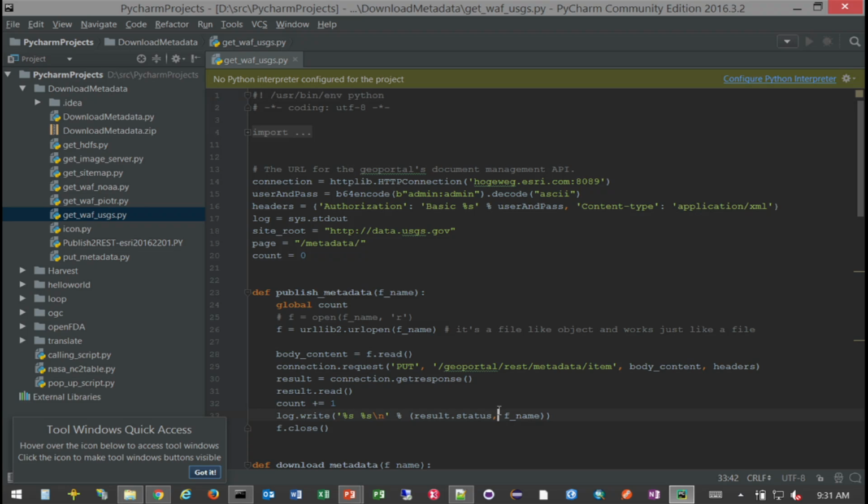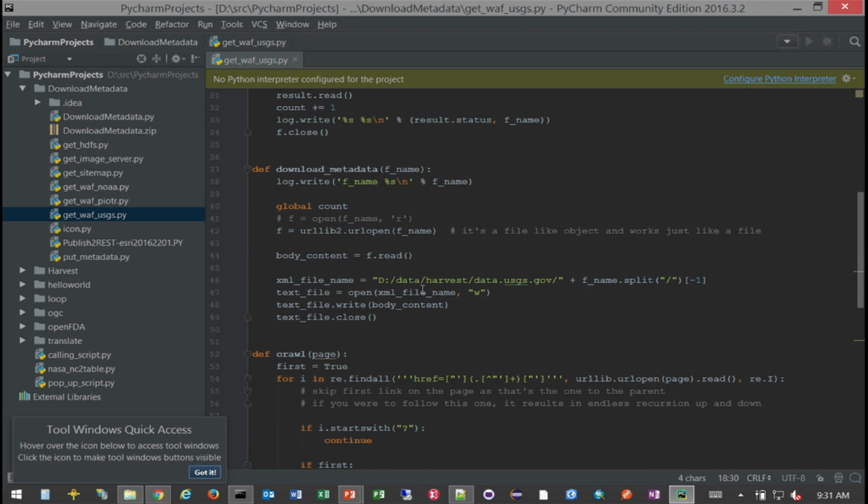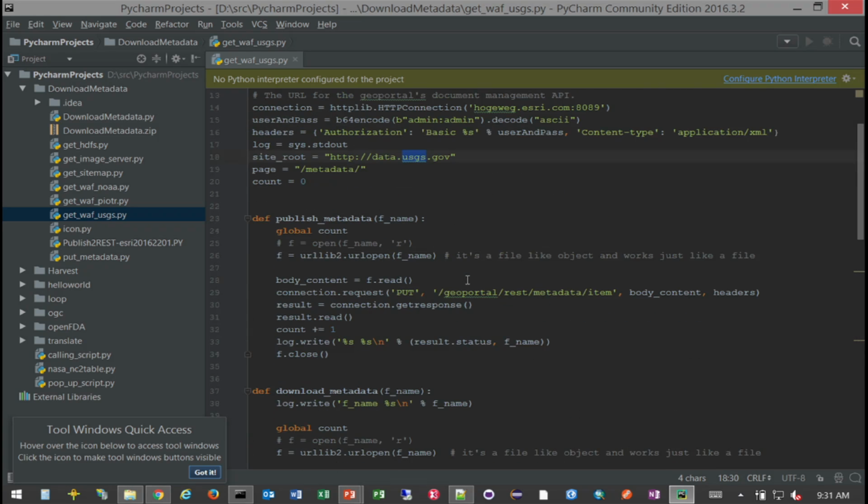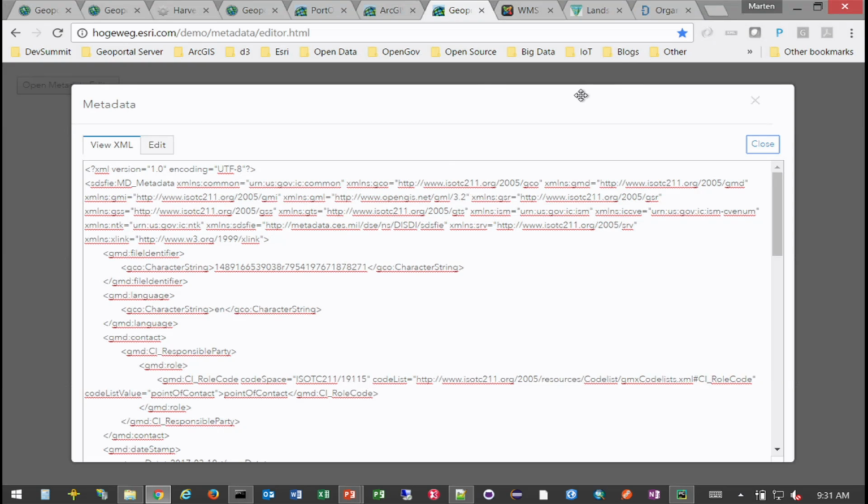I wrote a simple Python script that connects to the USGS web accessible folder. They put their XML files in a folder on a web server. Anyone can go to it and read it. And essentially I crawl that site, start at the top, and read the HTML, because those sites typically have an index page. And this is what comes back if you send a request to them.